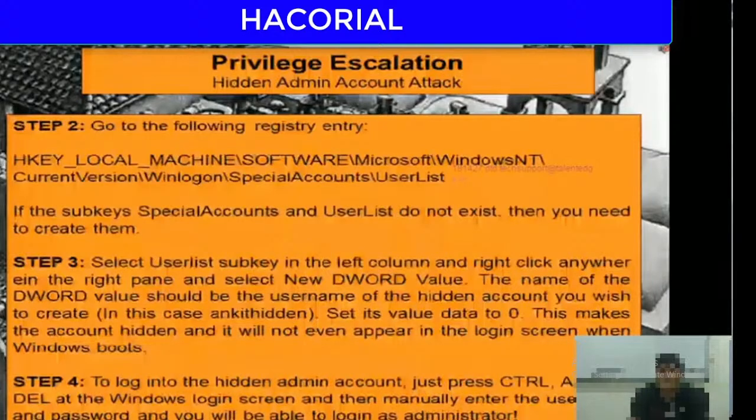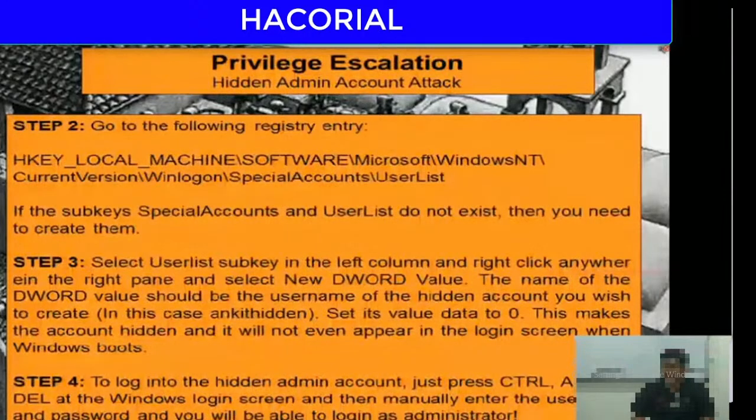Now you got to go to the following Windows registry entry. There will be a sub key called SpecialAccounts and UserList. If they don't exist, then you got to create them.